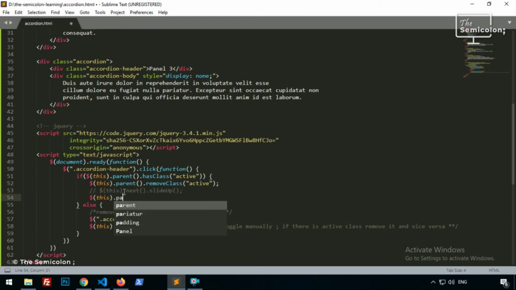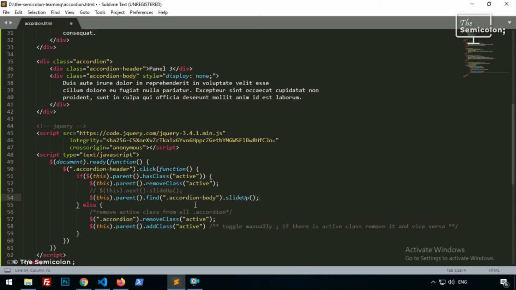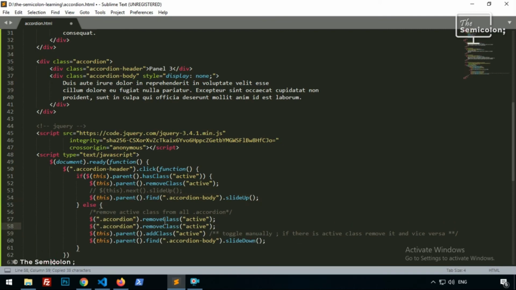So this dot parent dot find accordion body dot slide up. Same, copy and paste it over here, but here we will slide down the accordion body.